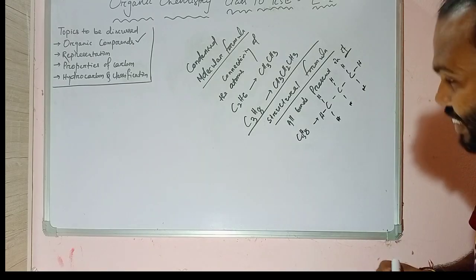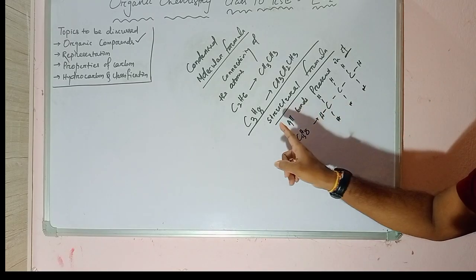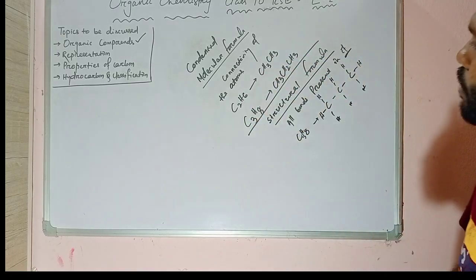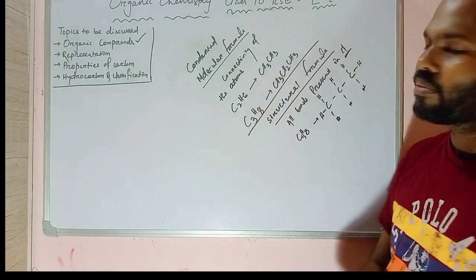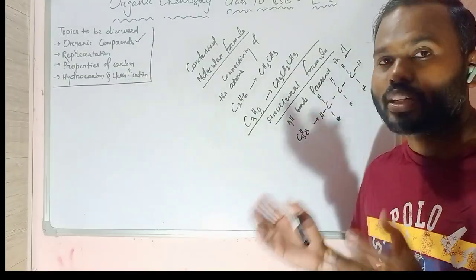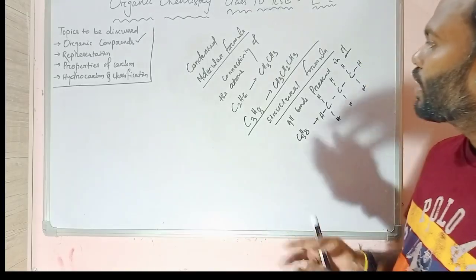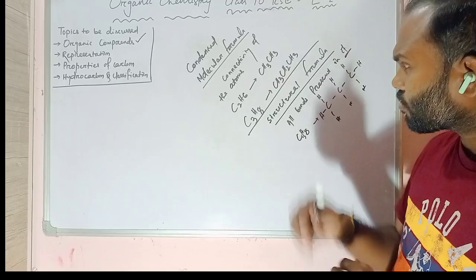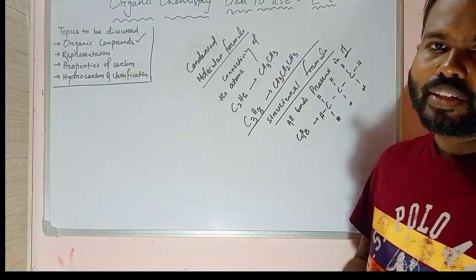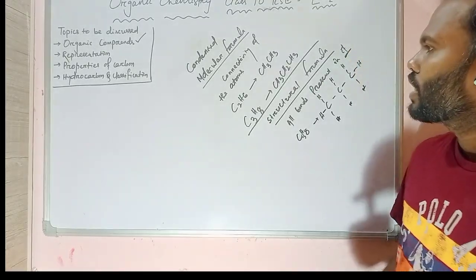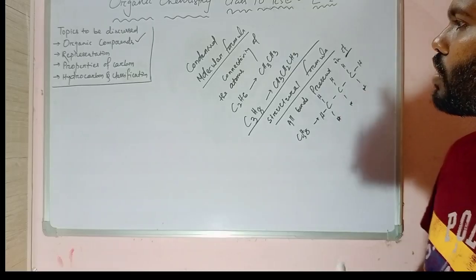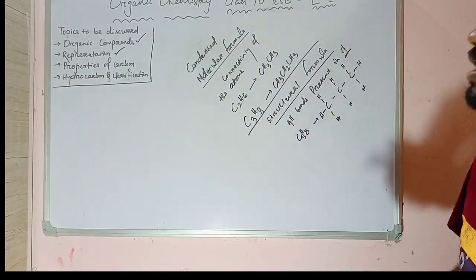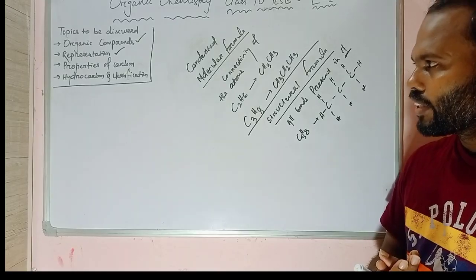So now you can easily understand that the structural formula represents all the bonds, the condensed formula represents the connectivity of the atoms, the molecular formula represents no connectivity, just only the formula, and the Lewis structure represents the bonds as well as the lone pair of electrons present in it. So this is the representation of organic compounds, which is also completed.